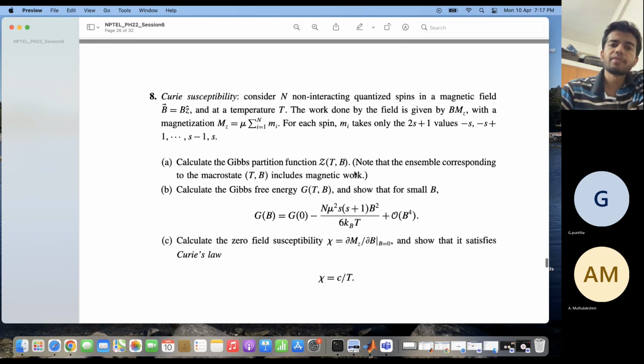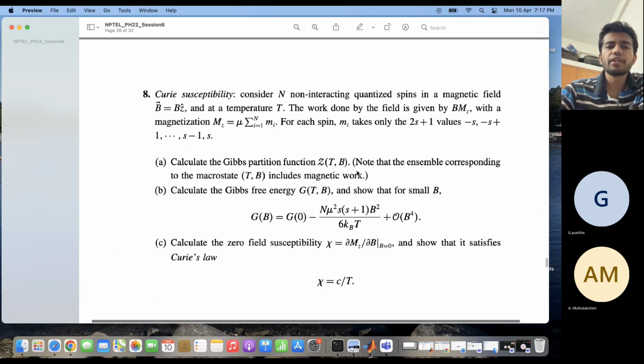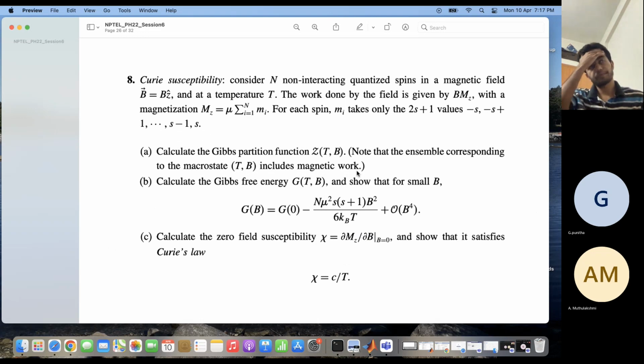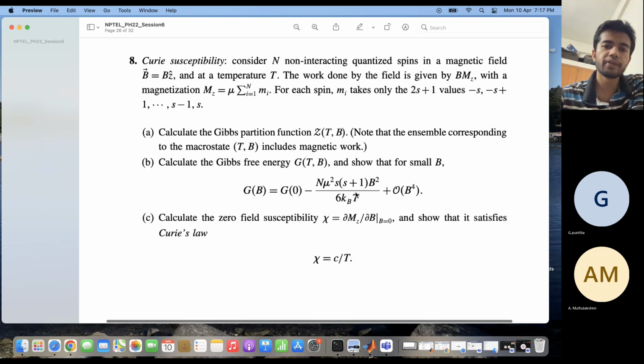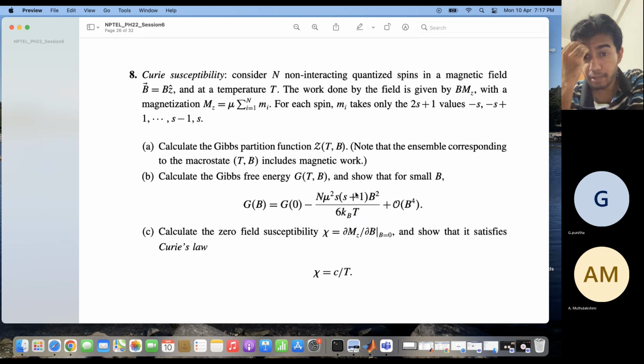So next we come to the problem of Curie susceptibility. If you recall, we had done a similar problem for Curie susceptibility; we had derived it in the case of Fermi gases, right? When we were studying Fermi-Dirac statistics, we had obtained Curie susceptibility by considering fermions with given spins in a magnetic field, right? So you will see that the Curie susceptibility can also be obtained from the Gibbs partition function. That is, it can be obtained from a classical treatment as well. So how does that come about?